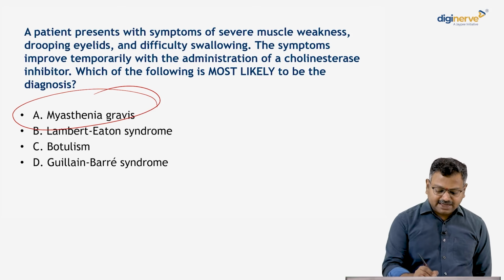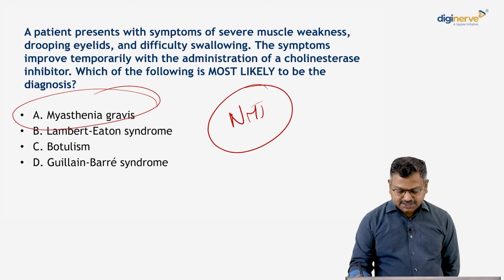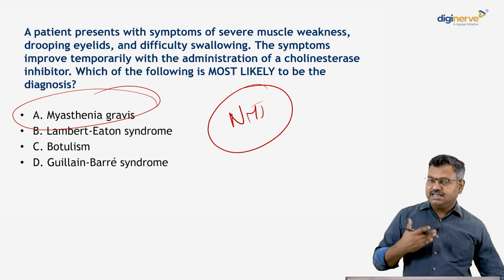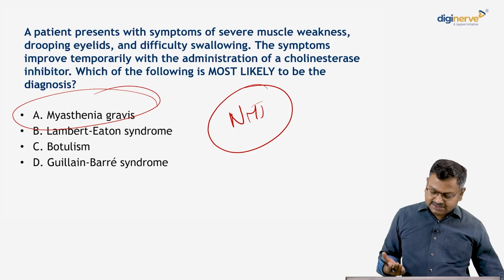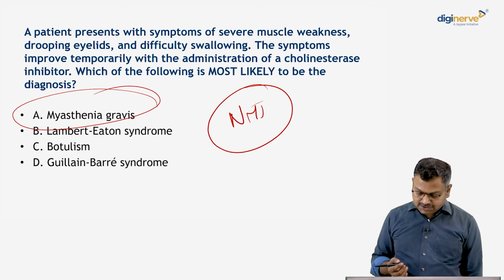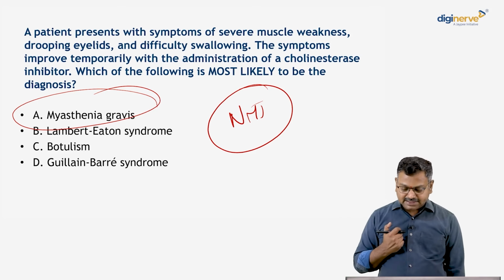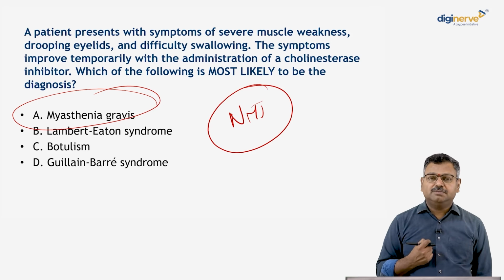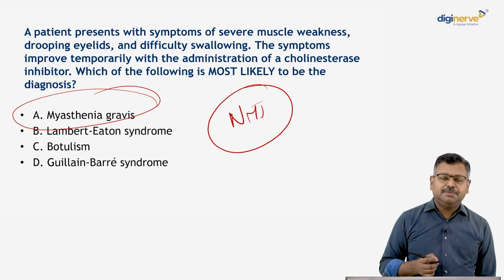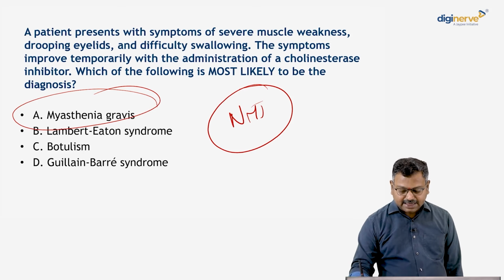So this is a classical fatigable weakness, an NMJ disease, very characteristic of myasthenia gravis. Usually the patient has ptosis, proximal muscle weakness, difficulty in speaking, dysphagia and fatigability. As the day progresses, it will worsen. You can identify it by doing an EMG, which will show a decremental response. The Tensilon or edrophonium test will be positive. You can also do the ice pack test. In acute conditions, you might require PLEX or IVIG. Otherwise, cholinesterase inhibitors like pyridostigmine are the main therapy. Rule out thymoma, and you might require a thymectomy. Corticosteroids and immunosuppressants are indicated.